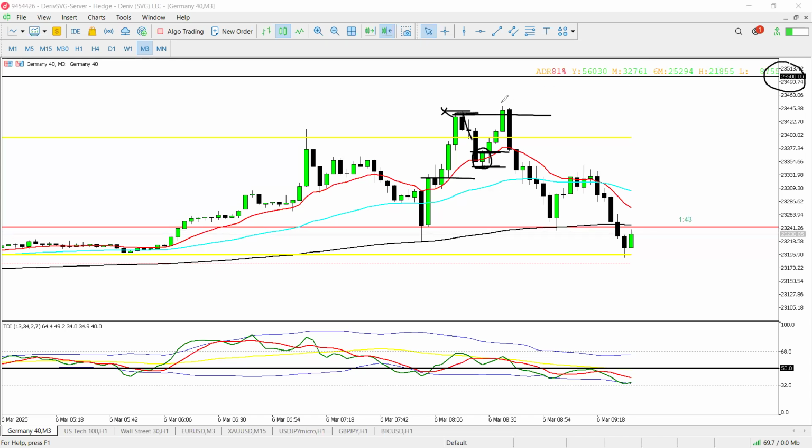So for this to be valid, price has to break and retest. You get it? So before something happens, something else has to happen. So in your mind, you need to know, or plan rather, for your trade, so that when price is moving, you already know how to act or how to approach your trade.